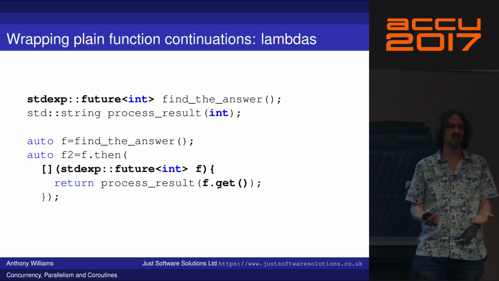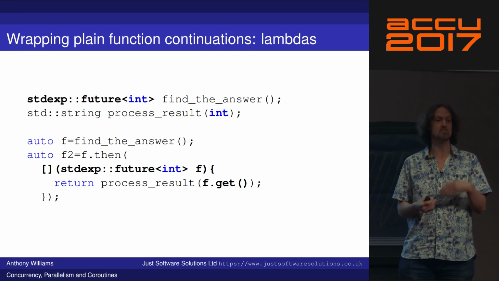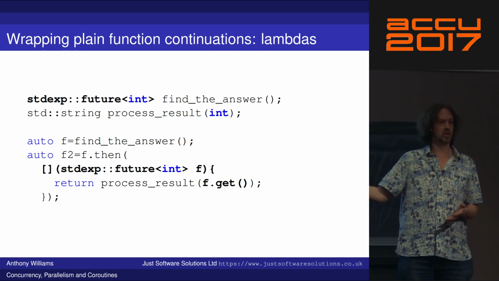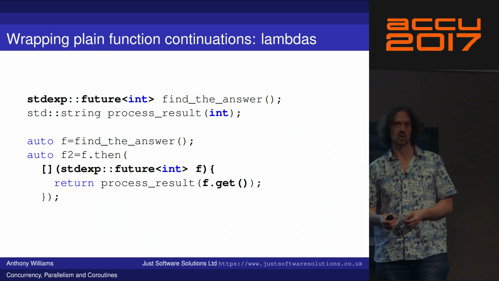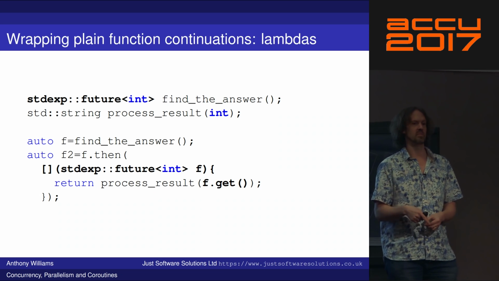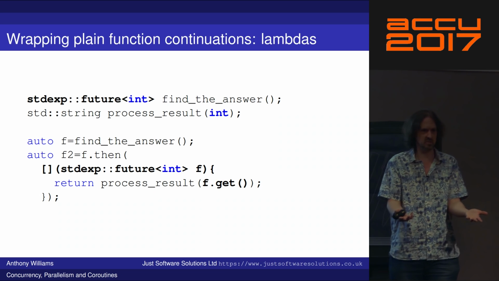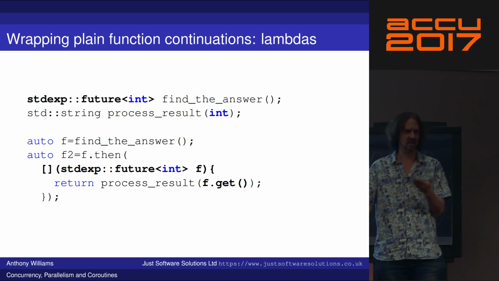It's deliberate, in fact. It might run it on the current thread if the future is already ready. It might still run it on the thread pool, or a new thread or whatever. My implementation does not run it on the current thread because I think that's undesirable, but somebody else might think that that's good behavior. So it's left unspecified. So for now, you can't rely on either way.